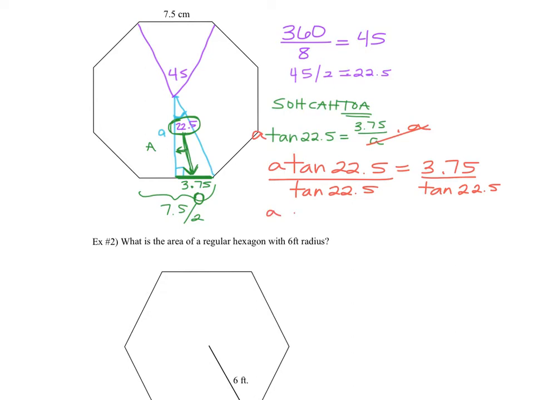Okay? So A is going to equal, and you absolutely need your calculator for this lesson, so make sure you have your calculator with you for the next several days. I mean, you should always have your calculator with you, right? But this stuff you cannot do without it. So 3.75 divided by tan 22.5, and here's where you have to be a little bit careful. We typically round to the nearest tenth on this stuff, but we don't want to round to the nearest tenth until our very final answer, because then it's more accurate that way. So give it 3 decimal places, nearest thousandth, okay? So A would be 6 point, what? Did you plug it in? 6.722. Okay. So that's A.